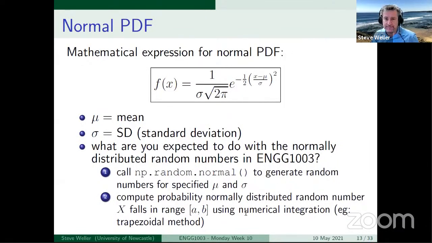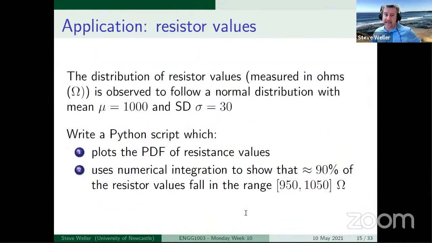throughout engineering. It occurs in many ways, but it's probably only in your future engineering studies that you'll come to see exactly how that's used in your engineering discipline. Let me give you an example. When components are fabricated, they are normally fabricated to some nominal value, the value that says what they should be under ideal circumstances. But because of uncertainties in manufacturing, they often take values that occur over a range of values.